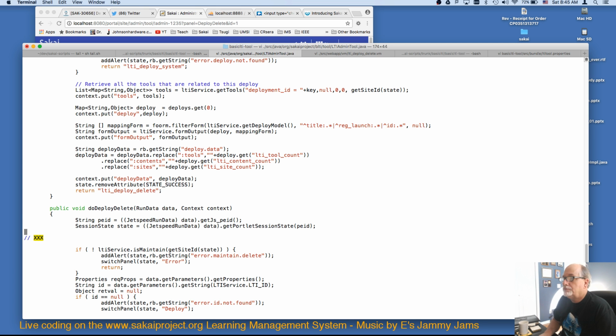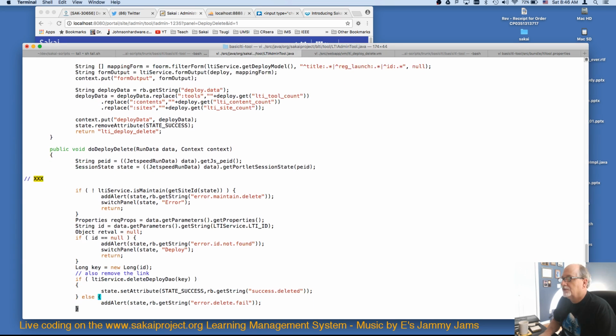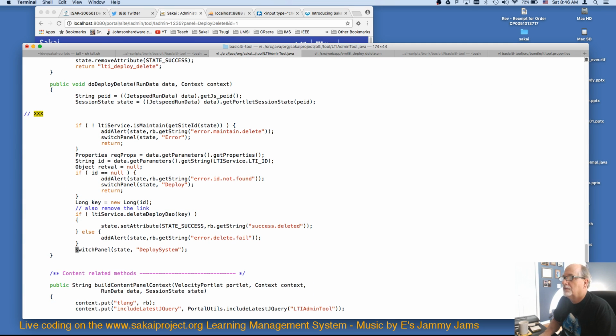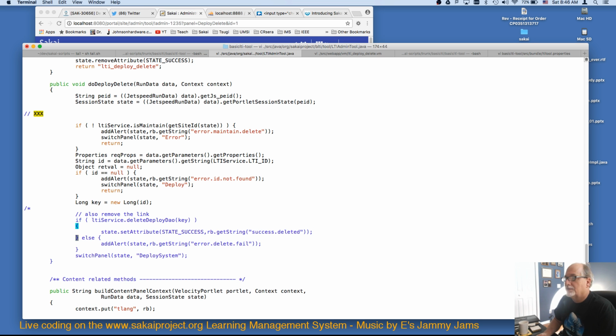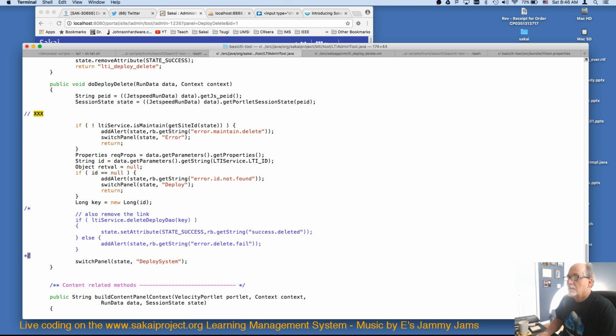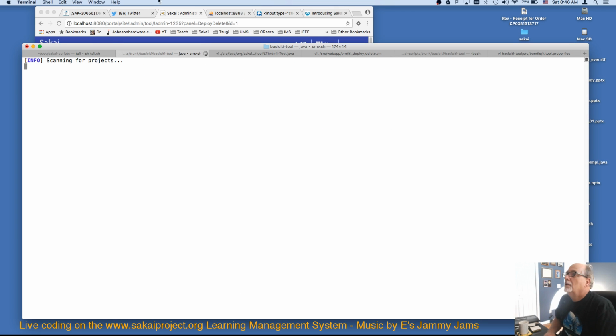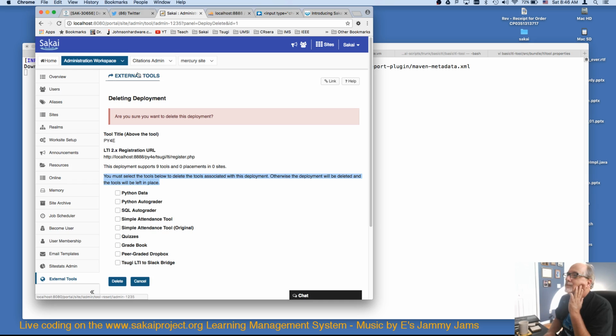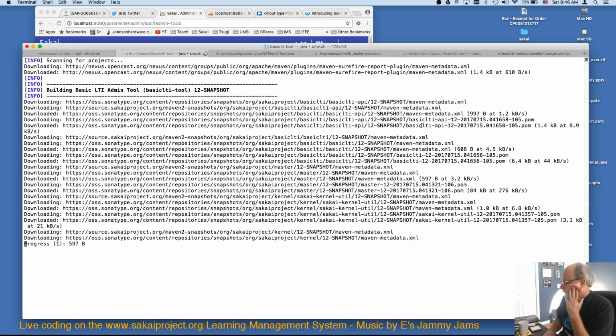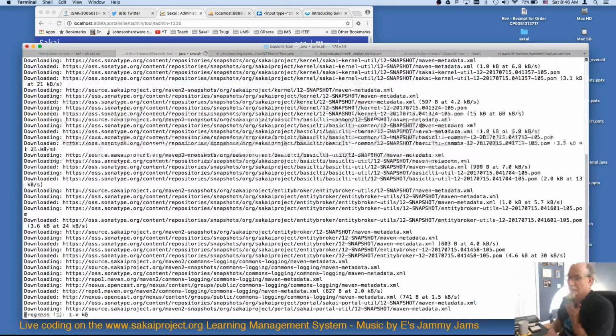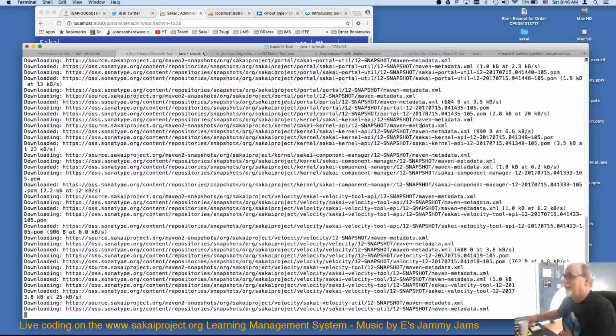Okay, so when you're doing something like this, the first thing to do is protect yourself. So what I'm going to do is comment this code out right now so I can run this over and over again. The actual code to delete it. So at this point, well, let's go ahead and test that bit. So I make it so that it's not actually going to do the delete, if I got that right. I'll put that back in later.